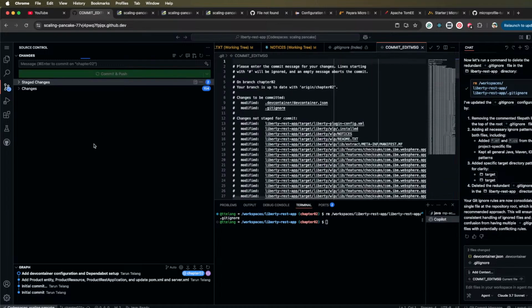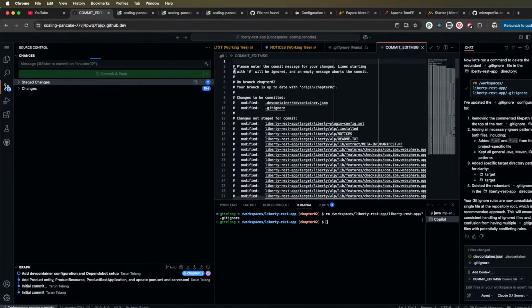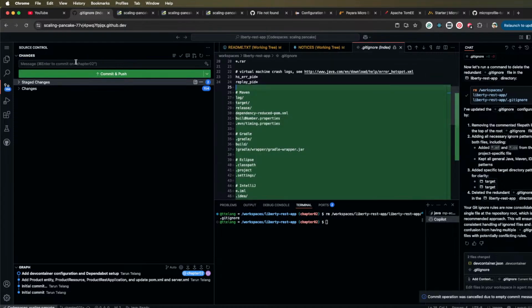But before that, this is the old way, where I can put the commit message at the top, but I will ignore this. Let me generate the commit message and enter it here automatically. I'm using AI to generate the commit message. So here I clicked on this star. It says update dev container configuration and enhance git ignore for building artifacts.